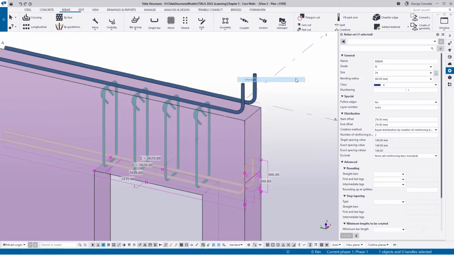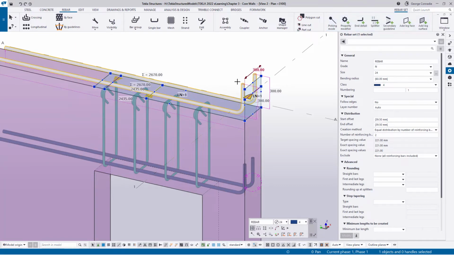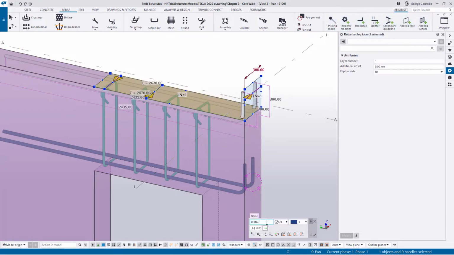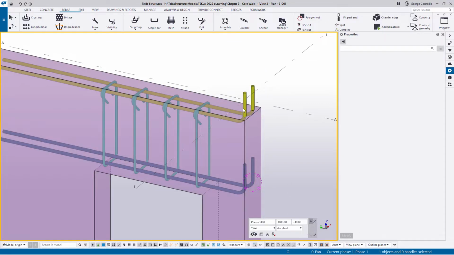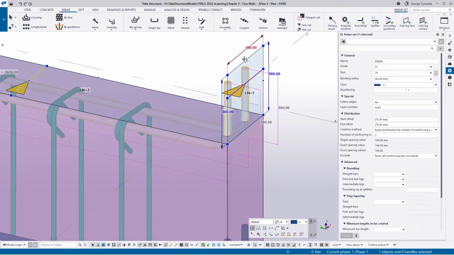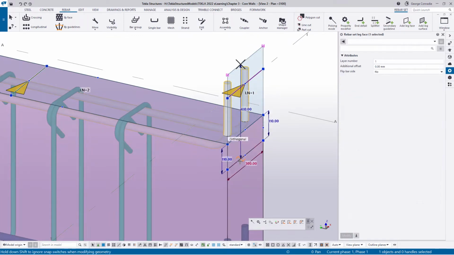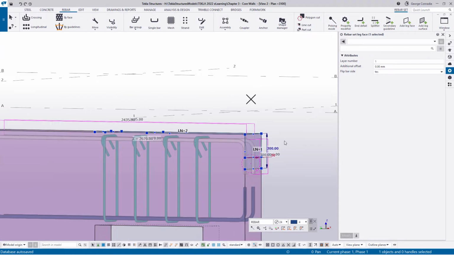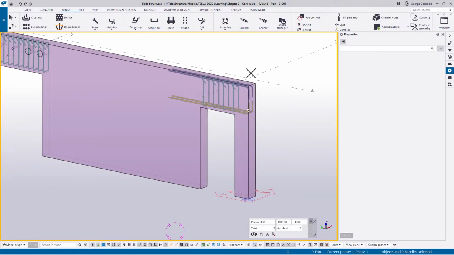And now what we can do, if we click on this, and we click on this face here, we can just flip it so it's actually inside, and we can also make sure that this is in the inside. By clicking this little button here, we can move to the innermost. That will move that in here. And for this one, what we can do is we can just move this layer down in the opposite direction, and I'll do the same 300 there. And again, because of our end modifier, it will force the 300. Now we've got a 300 leg hook on this side.